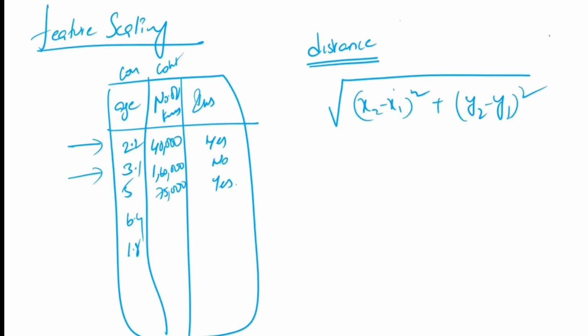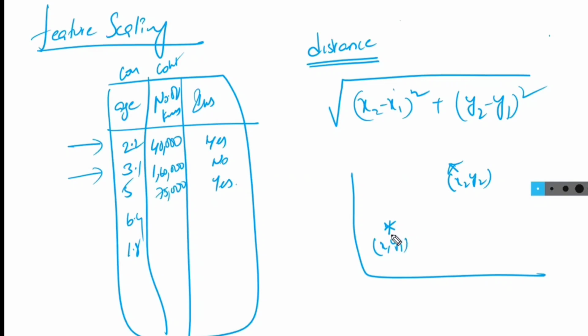Sir, how did you get this equation? If you remember, okay. If you don't remember, also not a problem. For example, you have two data points like this. The first point is called x1, y1. On a scatter plot, one point should have two values, right? x1, y1. And this is x2, y2.